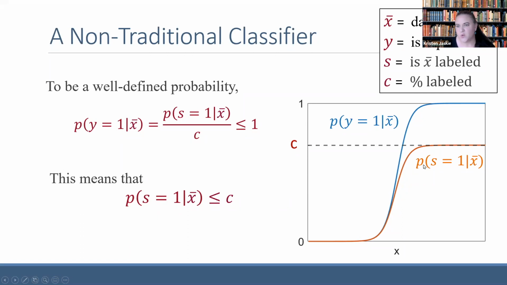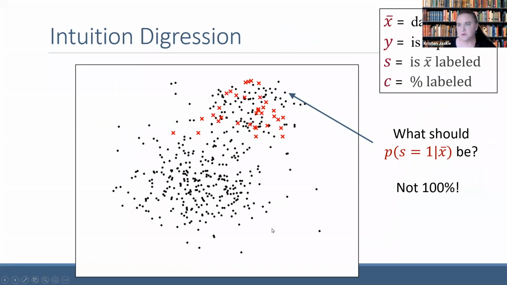So we're going to have this scenario where this non-traditional classifier does not go all the way up to 1. It goes to C, it asymptotes at C. And the intuition behind this is that the probability that this point should be labeled or not should not be 100%, right? 100% of these are not labeled. Maybe only 50% of these are labeled. Remember, we assumed that the area of highest density is all positive. That was one of our assumptions. But if all of these are positive, then the probability of being labeled is only going to be, I don't know, 50%, 30% maybe, something along those lines. So this is not going to be 100%. This is going to be like 30 or 50%.